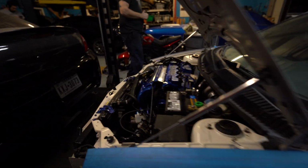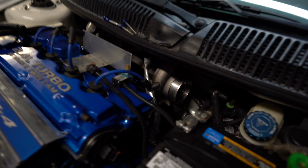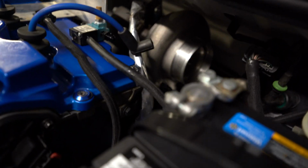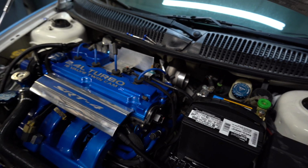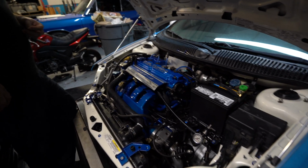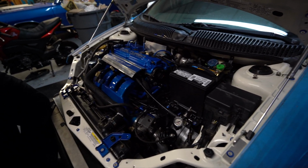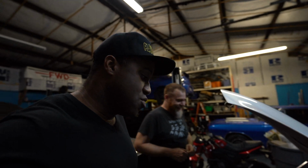I love the motor. What turbo is that, man? Look at that monster sitting back there. That is a... oh god, what is it? The 256. Okay. Borg Warner. Yep. Don't quote me, I think it's like an SX 256 or something. Don't correct them in the comments, please. We'll believe what you say, man. I know you know more than I know.